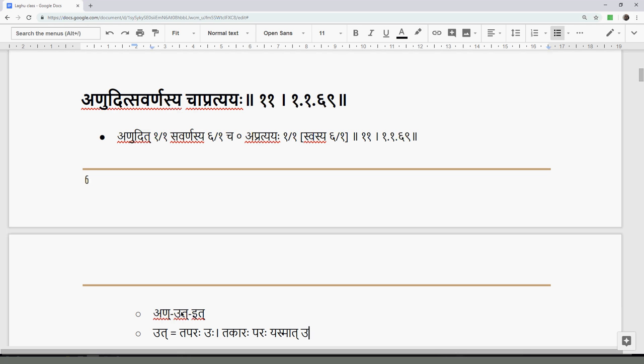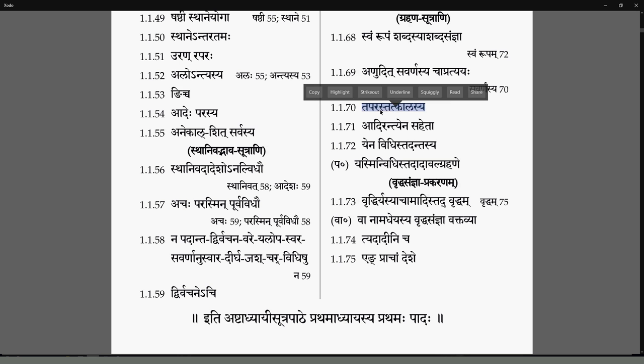I'll say ukara. Actually, how do I say ukara? So I'll say ukara, saha ukaraha. Ukara is just this u. Yasmat oho. So u will become what? Oho. Like guruhu in panchami ekavachana will become oho. So I can say oho, but it will be too complicated. I'll mention ukara. I'll jump the gun, I'll say ukara. Saha ukara is what? Tapara ukaraha. That ukara is tapara ukara. And in the sutra I mentioned, taparas tatkalasya, this tapara ukara will be tatkala.